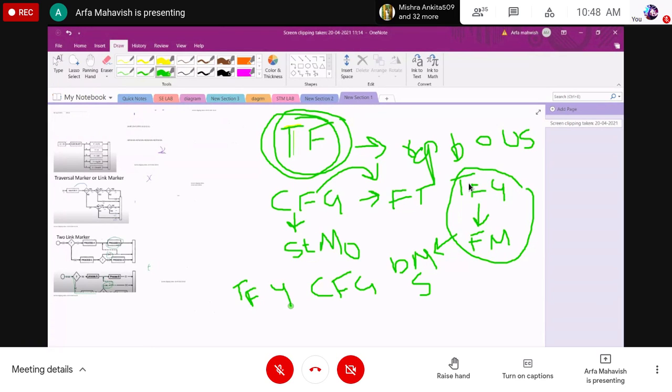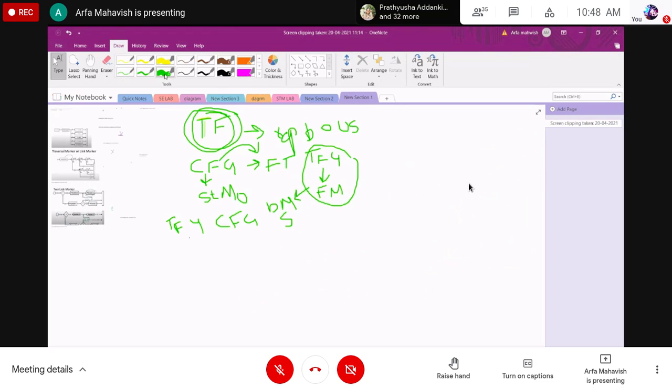Both are concept tool based. In both the control flow graph and the transaction flow graph, there are powerful concept tools based on circles and arrows. Okay, circles and the arrow. So are you clear with this? The transaction flow is only the behavior of your system; it represents your system behavior.